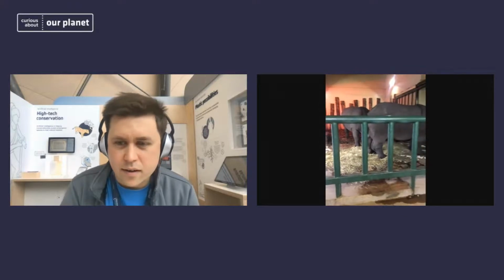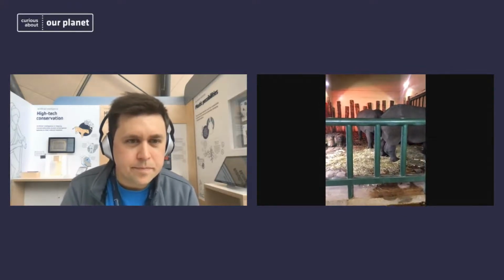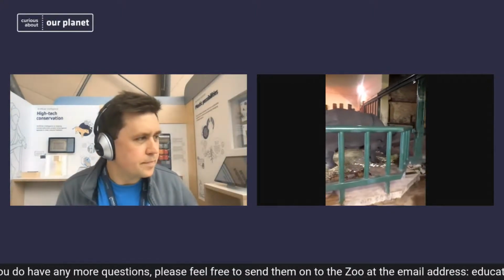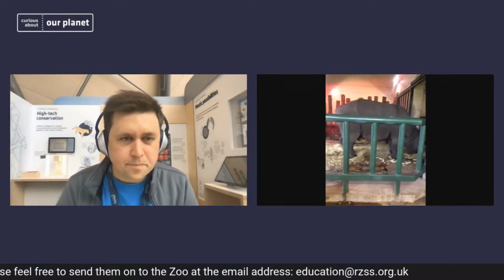The keepers tend to feed them the same diet. So as we've looked, they've got leaves, they've got hay, they've got carrots, they've got cabbage. They might get a banana as a treat. They don't get much else in terms of their diet. So I'm not sure if their allergies have been explored. But there's probably things that they wouldn't eat. They don't eat meat, so I imagine if they tried to eat meat, they probably would be a bit sick.